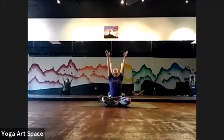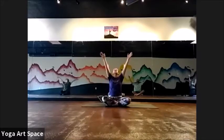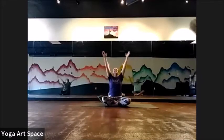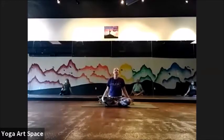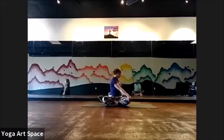3. 2. 1. Inhale the arms back up. Exhale, the right hand comes in front of you, the left hand goes in behind you to take a nice little twist.